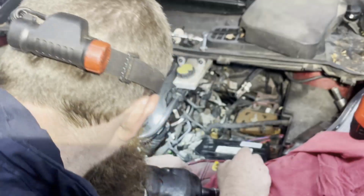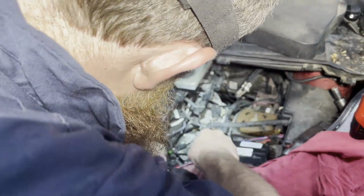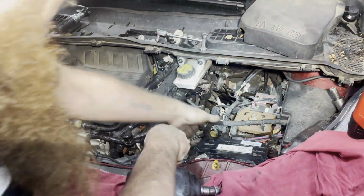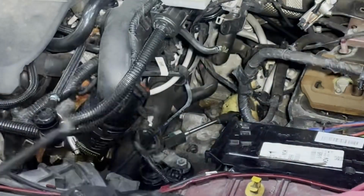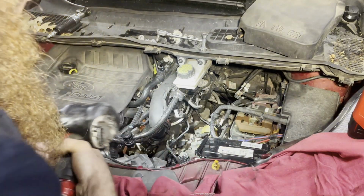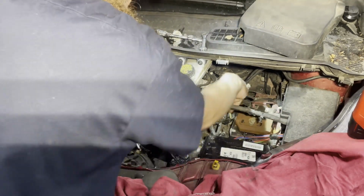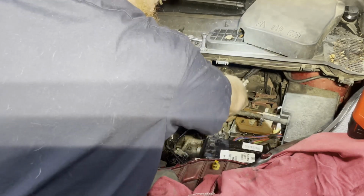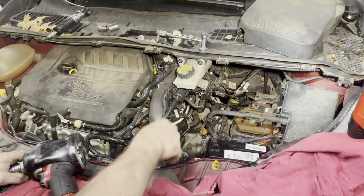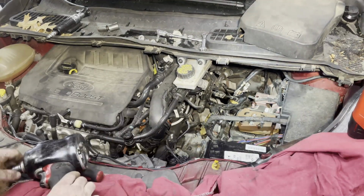Now we got all kinds of room. I'm probably going to go ahead and undo the shifter now. Go ahead and pop that side off first, and then there's 2 10s here and here. These have the blue Loctite on them. Alright, then position your shifter cable out of the way. Alright, looks like there's a 13 nut that holds a bracket on top of the cooler. So that's the next thing I'm going to do.